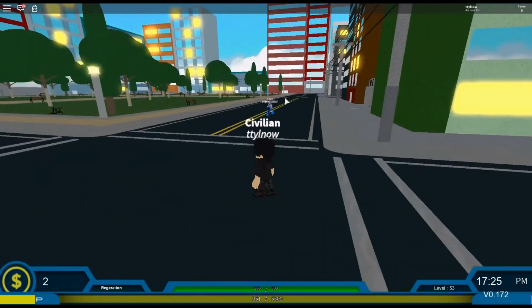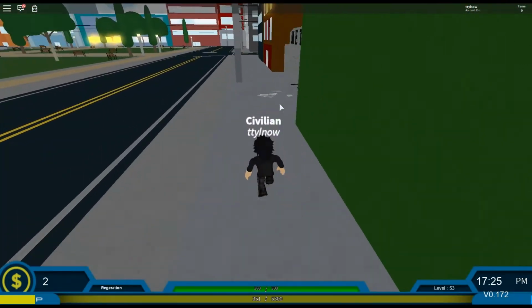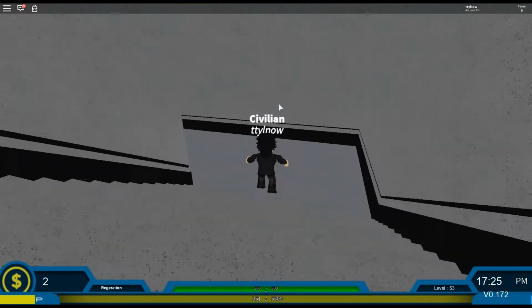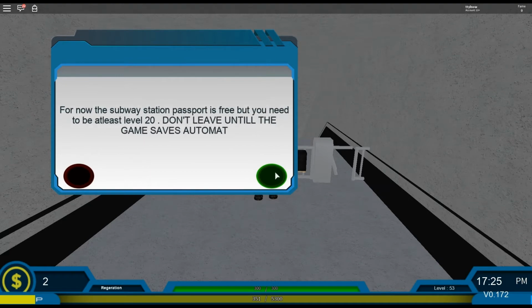Now, that's all the places of interest. Oh no, not this person again. I need to get inside. That person randomly kills me. Anyway, down here, you have to be level 20, as I said.